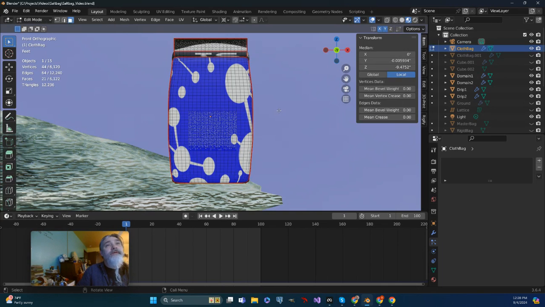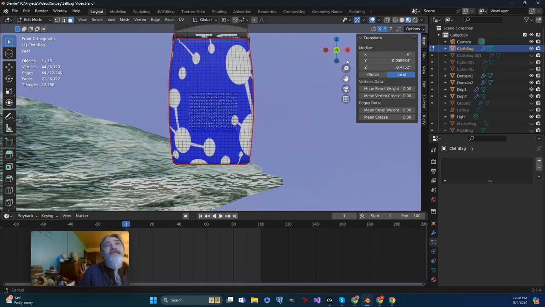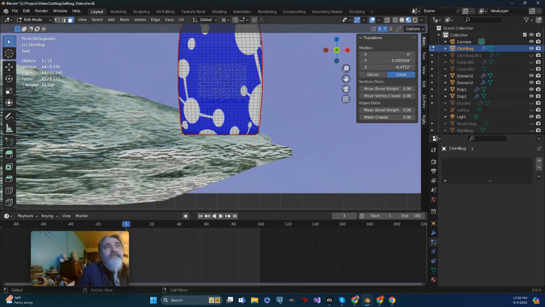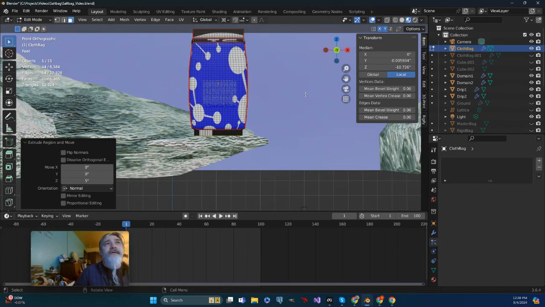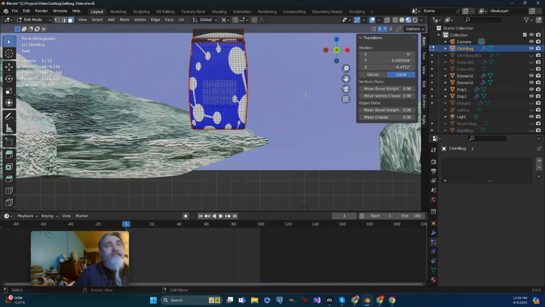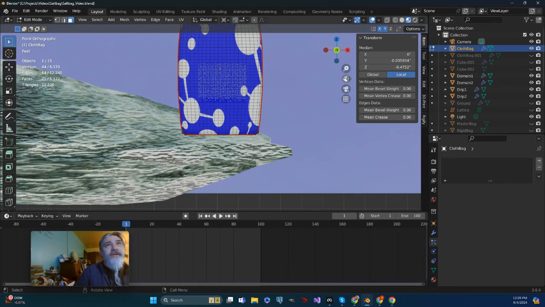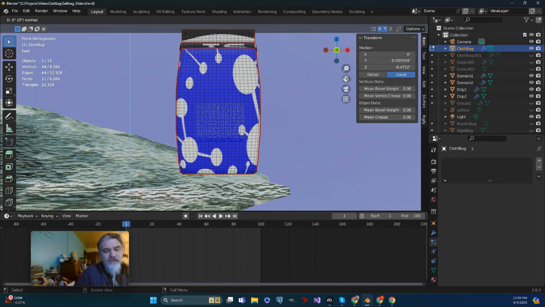because that can affect any changes that I make. So what I'm going to do right now is push E on my keyboard to extrude, and then push 5, and that's a little more than I want. So let me scroll out here. Yeah, Control Z. My math must have been bad in my head, so let's try that again. Let's do E to extrude, and 2. Yeah, that looks a little more like it.